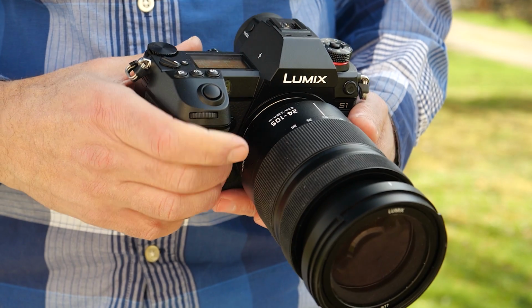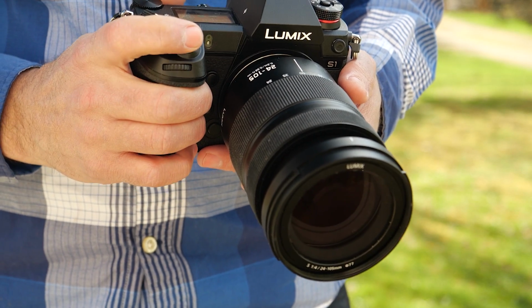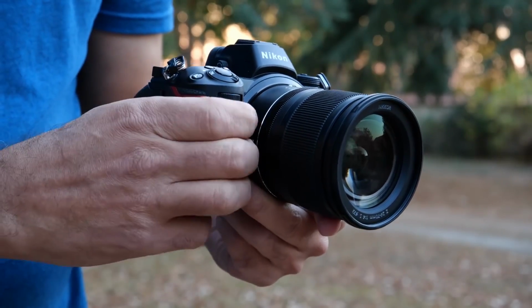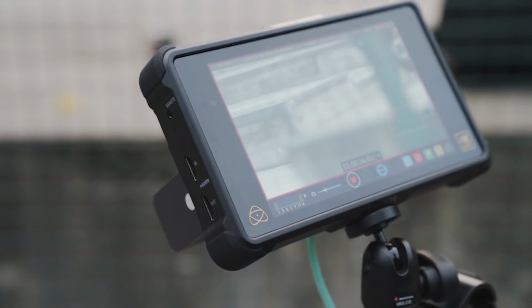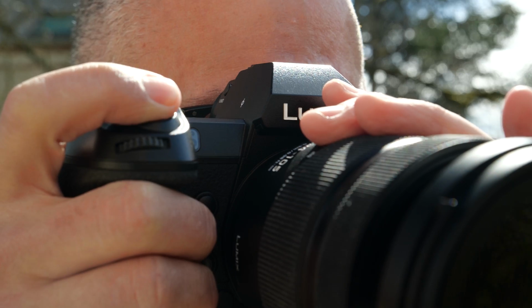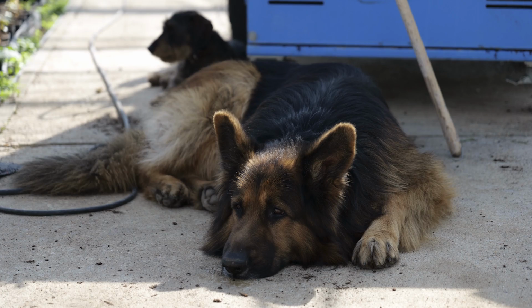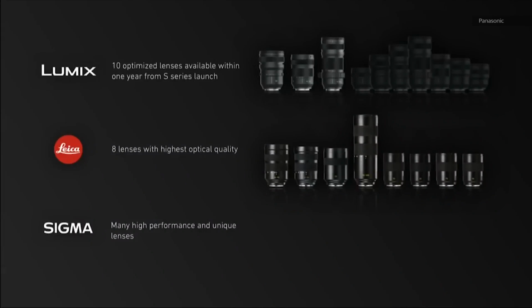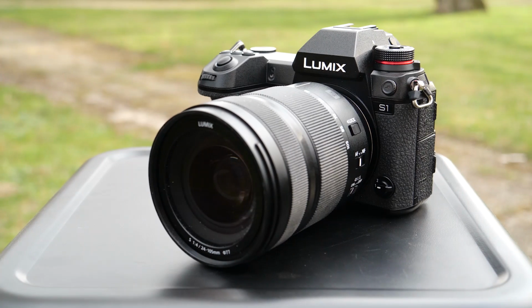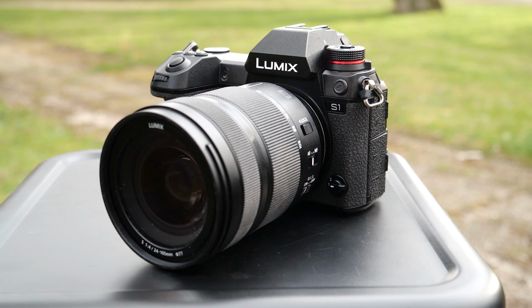I also believe, given the higher price than all its rivals, that Panasonic should have offered updates for free. Nikon, for one, is offering a free raw video firmware update for the Z6, a fantastic perk for buyers. Otherwise, Panasonic's execution of the S1 is nearly perfect. The camera delivers on image and particularly video quality, and is largely a joy to handle and use. And thanks to the L-mount alliance, it will have more lenses more quickly than rivals. If you're primarily a video shooter, I think it's worth the money. Otherwise, I'd go with Nikon Z6.